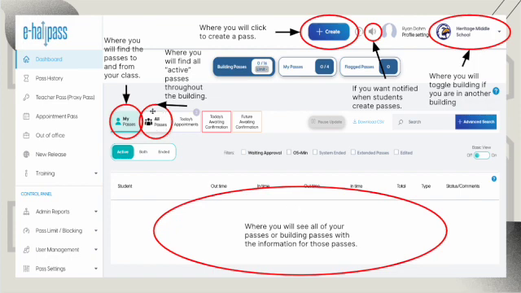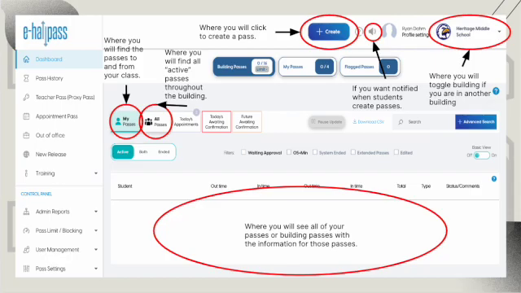The second tab here, All Passes, the only option you're going to see when you click that is active. And so what that gives you is a view of all the students who are currently out of the classroom in the hallways. So maybe you're looking for a student, you check there, you'll see that they're out and about on a pass. So from that homepage is where you're really going to see all the information that you need.